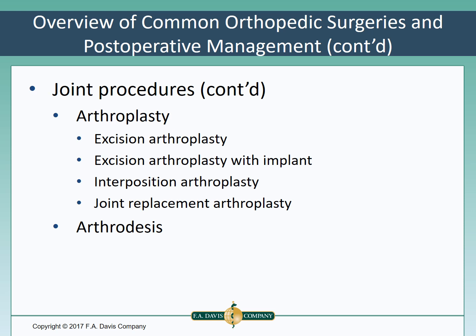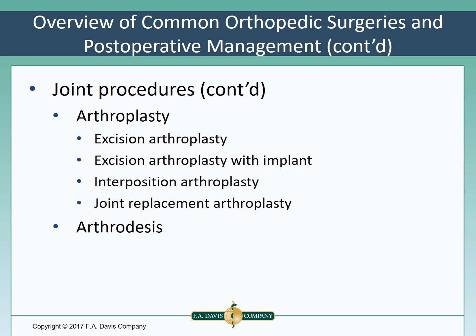Whenever you fuse a joint, we kind of talked about this when we were talking about the muscle. If you fuse a joint, it will no longer move. So in order for you to still do the things that you wanted to do, the joint above and below are going to become hypermobile to try to make up for that. However, that's usually what led you to having problems in the first place. Now maybe it's sliding too much, that leads to having some more symptoms, and then you may end up getting another fusion. So in general, we usually see that one fusion has the potential to lead to more fusions above and below as time goes on in the future.